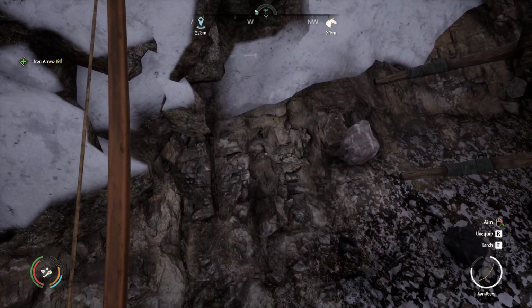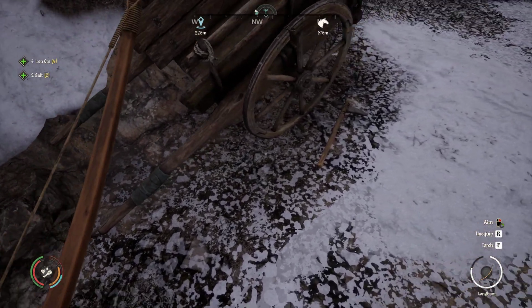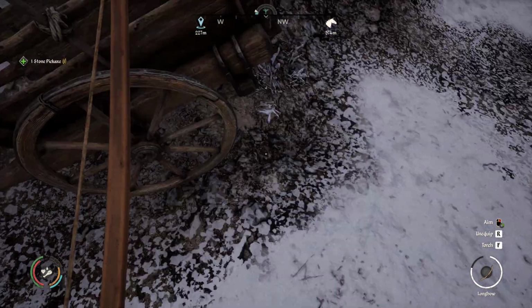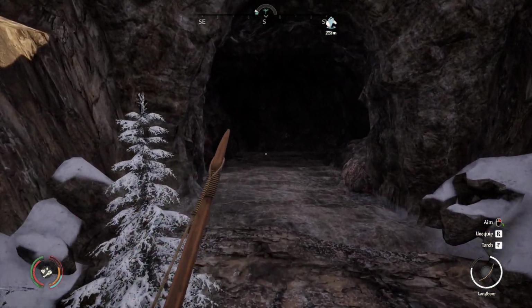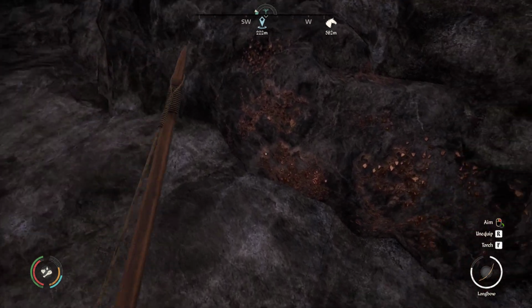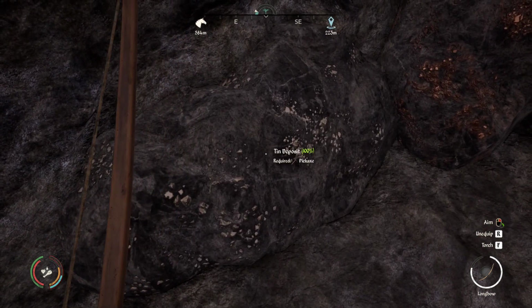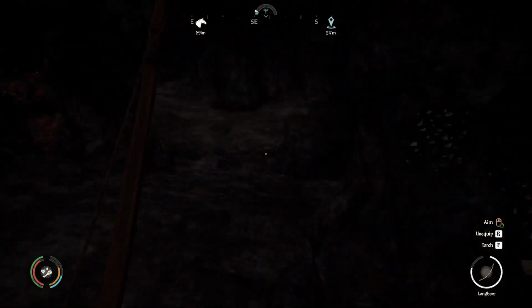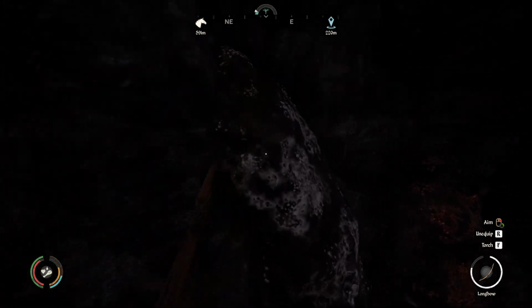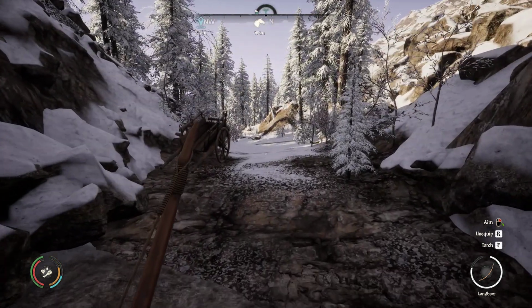Let's get our arrow, and we've got some salt, iron ore, which is really good, and a stone pickaxe, which is nice because now you have the pickaxe. You can just go right on into this cave, and you can get this copper. There's tin, copper, and you can also get salt in here. The only thing you can't get is iron, because you cannot get iron until you build a mine.